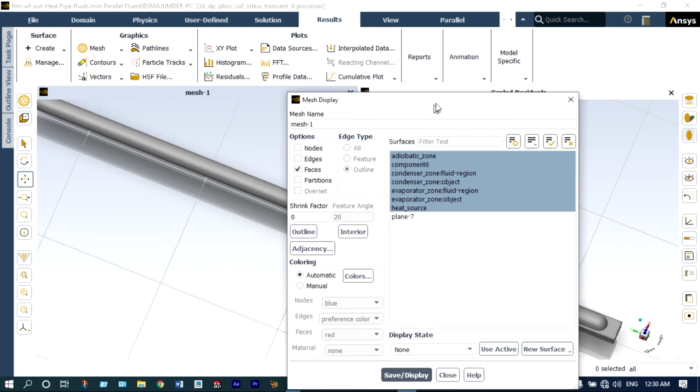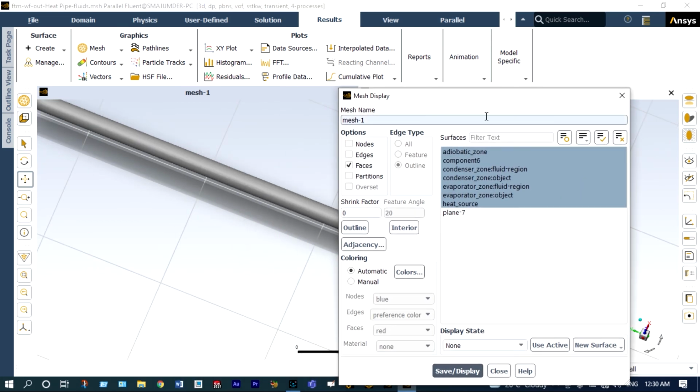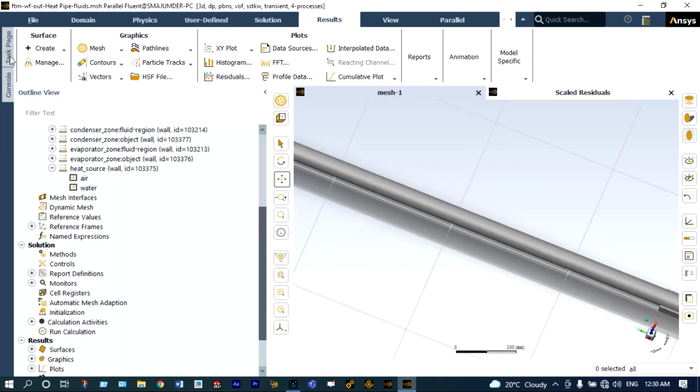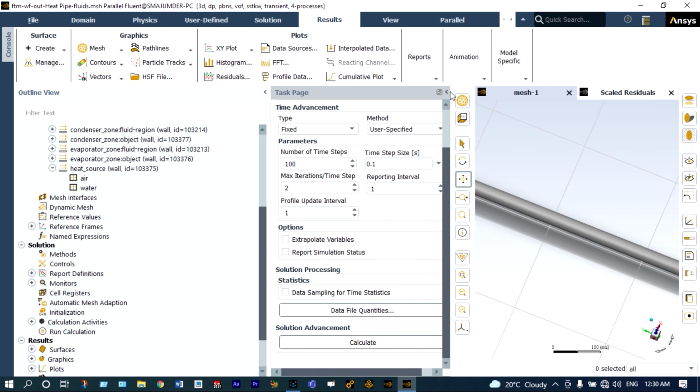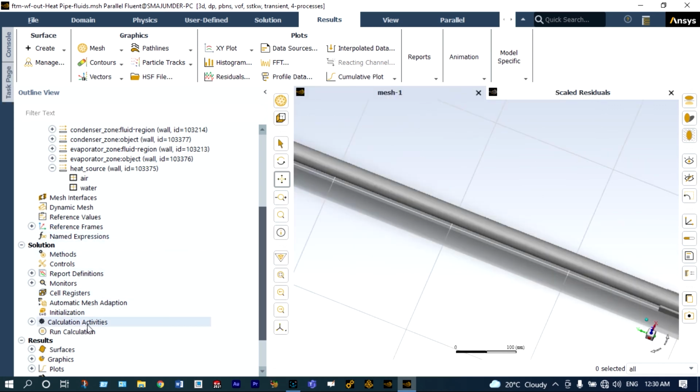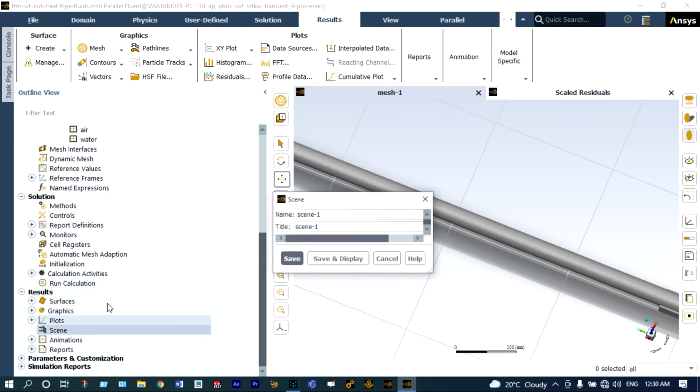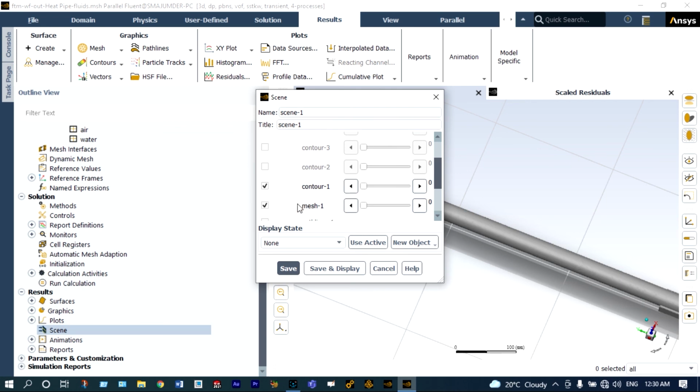Next to that, we want to create a scene in between mesh and different contours of temperature and pressure. Let us close it. And we want to see some scene. Let us have a scene between mesh 1 and contour 1. By making the mesh transparent, let us display.